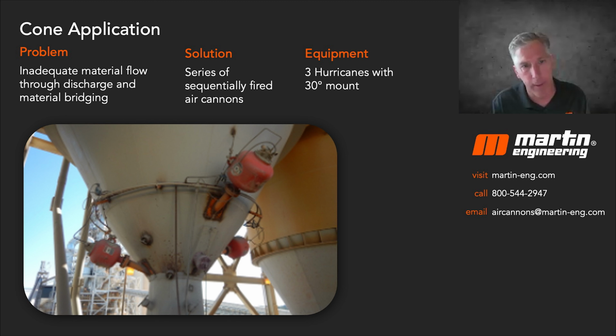Sometimes we call it the Band-Aid fix. How many things did we try to do? But the final solution here was three air cannons, basically in an ascending spiral pattern. As you can see, at the end of the cone where the discharge is, that's basically like a bottleneck. We need attention there. If the material starts to bridge on the lower part of the cone, we've got a couple of cannons to knock that out. And typically this was having a problem on the very lower third of the cone section.